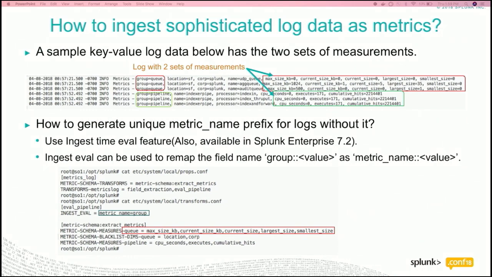We don't need to try to index all of the measurements because each log line has a different set of measurements. That's how we try to simplify and make the ingestion process more efficient. You might not be interested in indexing all the measurements in a log line. In those scenarios, we also give you the flexibility. The metric schema blacklist for the Q lets you blacklist or drop selected fields that you're not interested in so that you don't need to bloat your metric index. These are the tunables that you can set if you have a more sophisticated log where each event does not contain the same measurements.